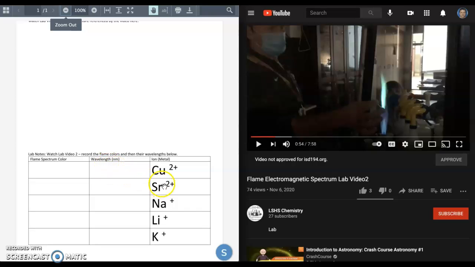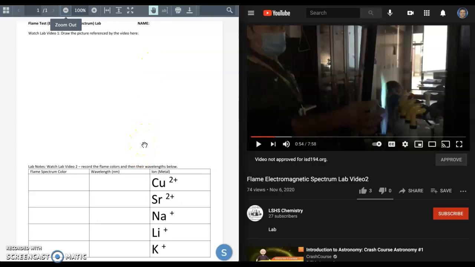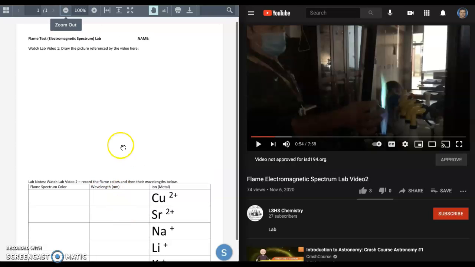Okay, and then you're going to do that for each. You'll record the flame color you see from the lab, and then you're going to put the wavelength that you get from Googling. Let's say it was yellow, purple, lilac, whatever, you'd Google it. So again, just corresponding between the behavior of metals, but also the colors that we see and the wavelength of the electromagnetic light that we see. Should be a nice connection point for us before we move on to next week.